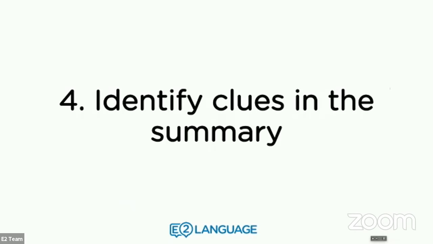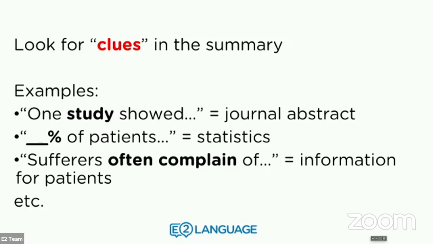Okay, after that TV commercial, let's move to step number 4. This is probably the most critical step in many ways. We now want to move to the summary. We've looked at the texts. We know what they're about. Now we move to the summary, and we need to identify clues in the summary. What I mean by that is this. In the summary, you might see a sentence that says, or the first sentence says, one study showed.